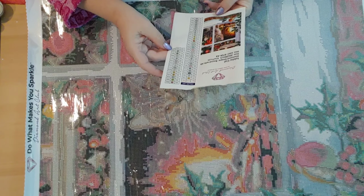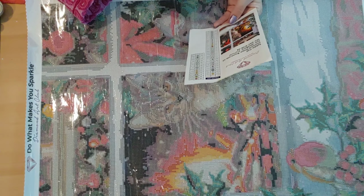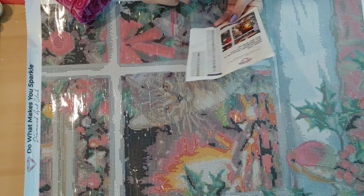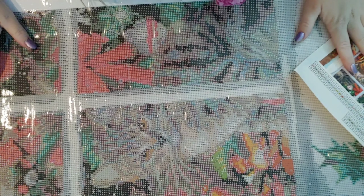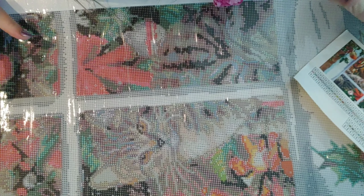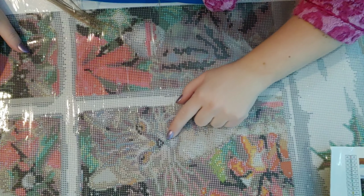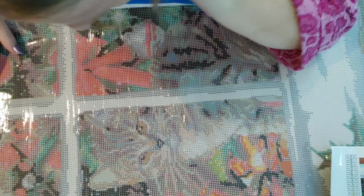Anyways, let's see how many ABs are in this one. There are two ABs, and it looks like it's going to be the yellow and the white. Well, let's just take a look-see here. I'm bringing it out a little closer so you can see this adorable kitty cat a little bit closer. So stinking cute. I'm trying to see the main parts where the ABs are going to be, and the kitty cat has all the white that you see in the kitty cat through here, and on her nose and under here and everything. That's all ABs.